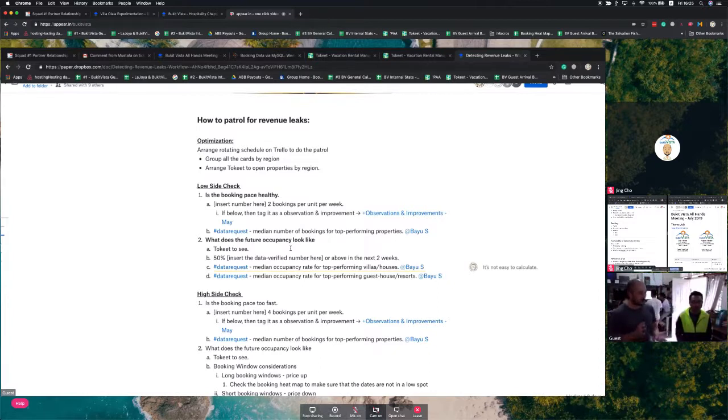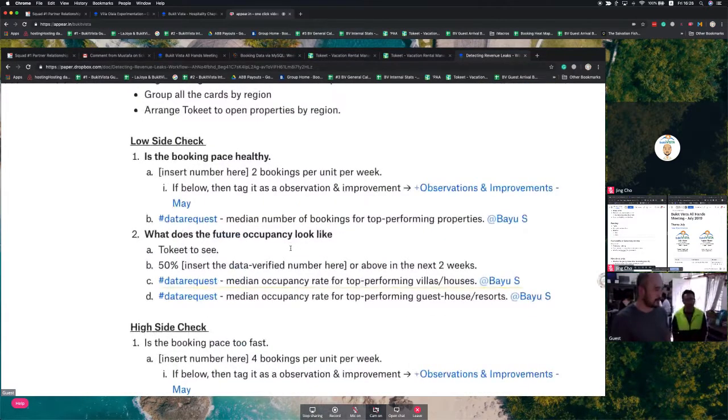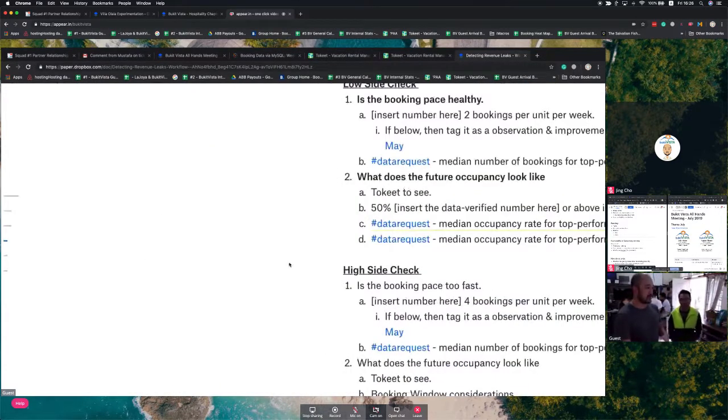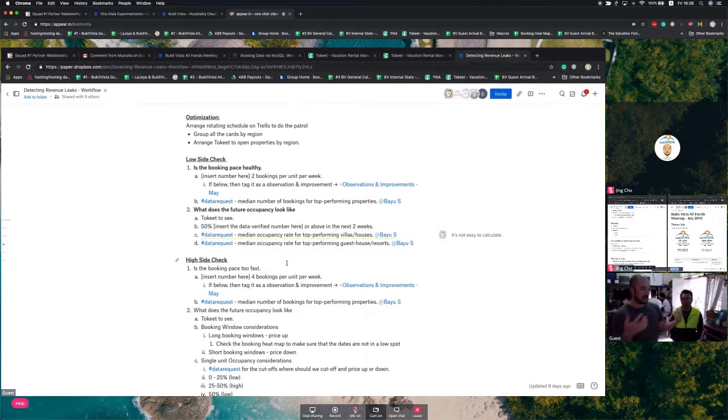I know that for some reason people are not seeing it, right? And then I also look at my future occupancy. I want to see what my availability looks like. If I have too much availability and it's all empty, that's a lot of opportunity to turn those empty dates into fulfilled dates. So if I see too many empty dates up in the future, I get worried. I go, why are these empty? Why am I not selling these dates? They're good dates. We should try to sell them.